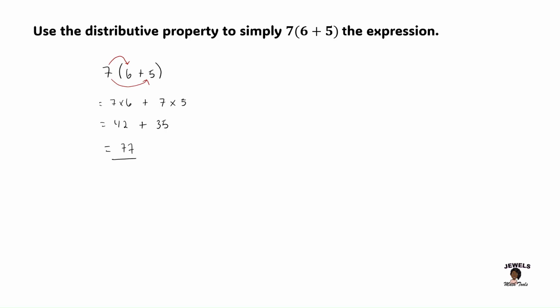Now the good thing about when you have questions such as this one using the distributive property, you can always go back and use PEMDAS, because remember that PEMDAS tells us that we solve our parentheses first and then we move on to our multiplication. So remember that we're going to work with our parentheses first, and when 6 is added to 5, this will give us 11, and then when 7 is multiplied to 11, that will equal 77.